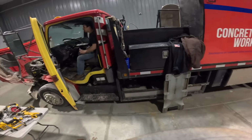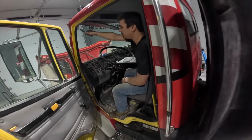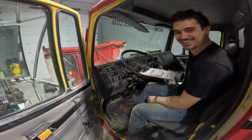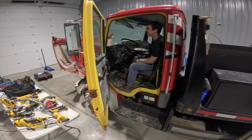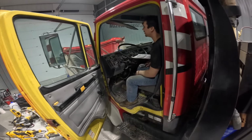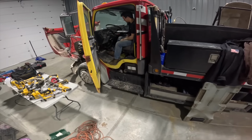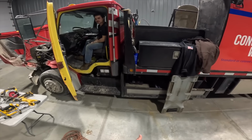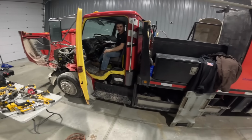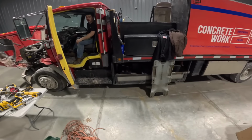We really don't drive it that much every year. Yeah, I wrote a sticker for 248,000. That's 15,000 miles away from now, but I don't think you're gonna get there. No, we don't put 15,000 miles on. Okay, maybe 10, I would say. About 10? Maybe all year. That's why we only change oil once a year. Most of the time, like all winter, it sits, and then you drive to the job, it sits, you drive back, and it sits. It's not like a delivery van where it drives all day. It's not like that at all. Yeah, that's why these trucks last so long, because they're not driven that much.